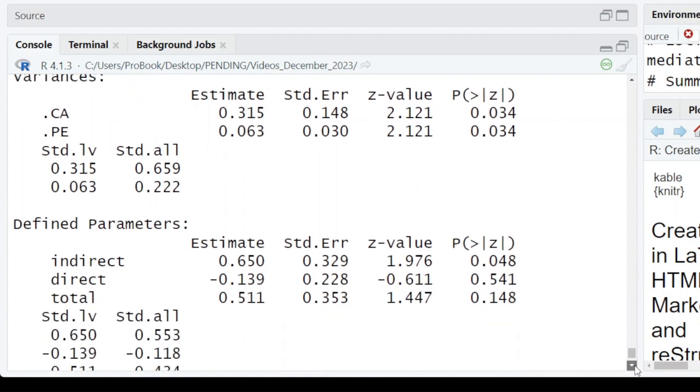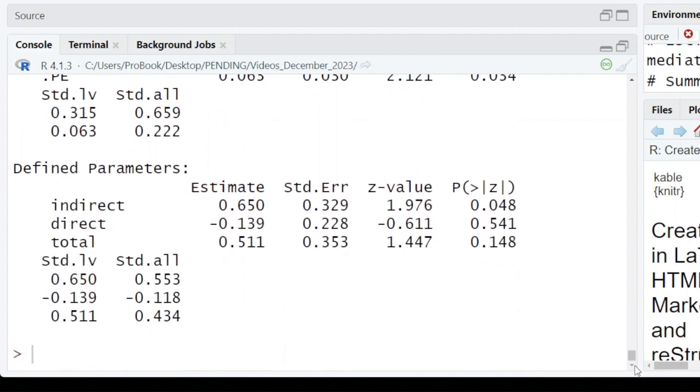As we have mentioned, we have the direct and indirect effects, and therefore we have the total effect, that is, when we bring in the mediator, how it influences the relationship between the CE, that is the cost efficiency, and the performance of the farm.